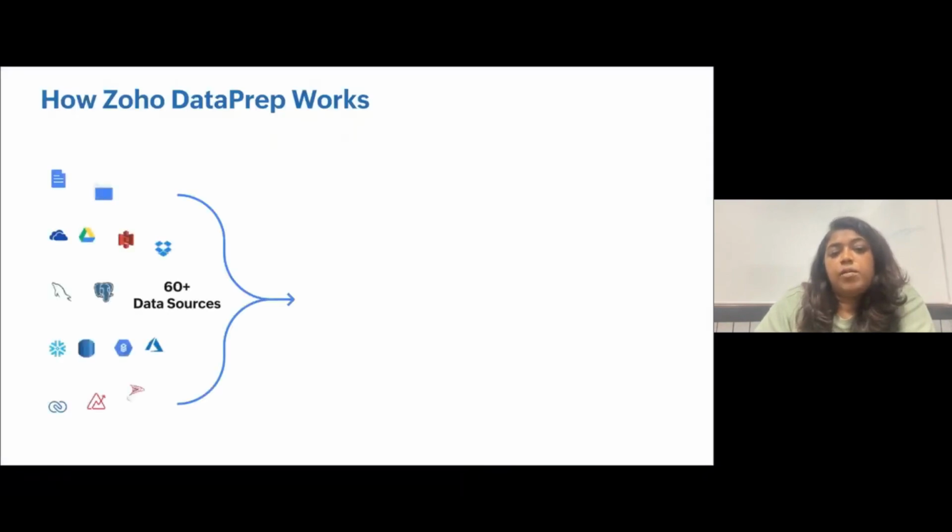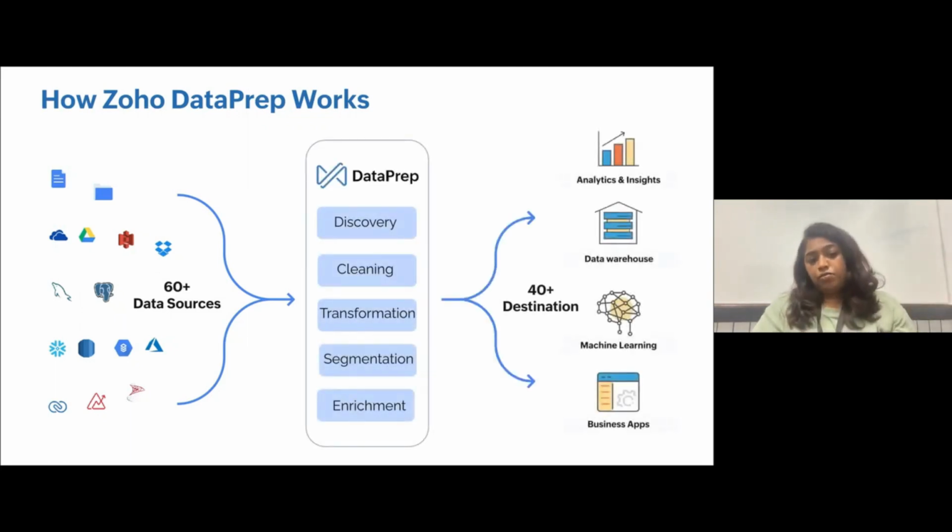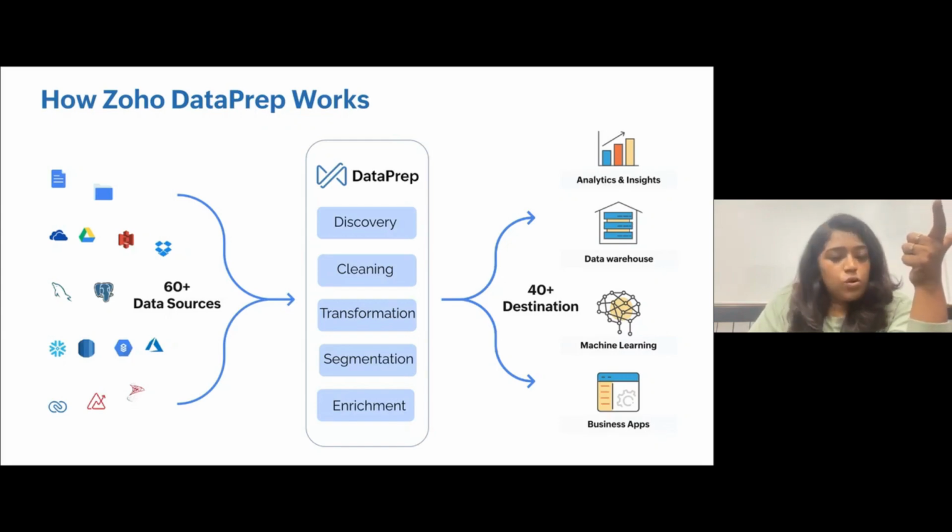All right, so how DataPrep works. We have a bunch of data sources that we directly integrate with. We integrate with CRM, Creator, Analytics, Zoho WorkDrive, Google Drive, and other external warehouses. All right. What we do is we collect data from the sources, and then in our DataPrep Studio, soon you'll be looking at it in our demo, you can discover different kinds of data and easily clean it. When you look into our studio, it's all one click. There is no coding.